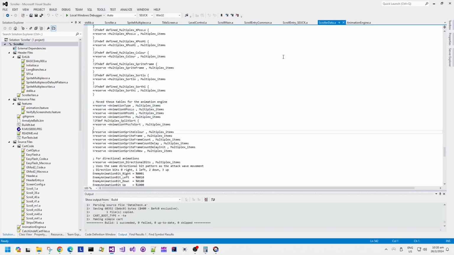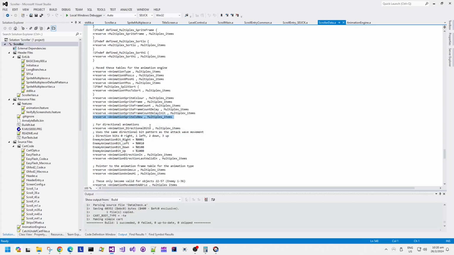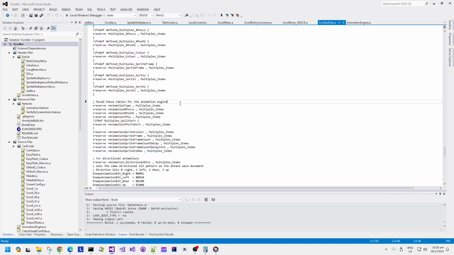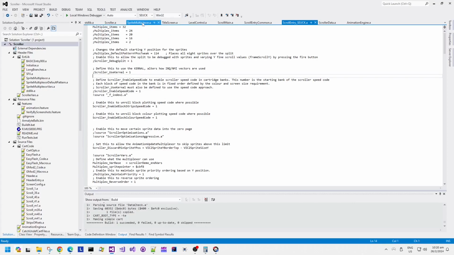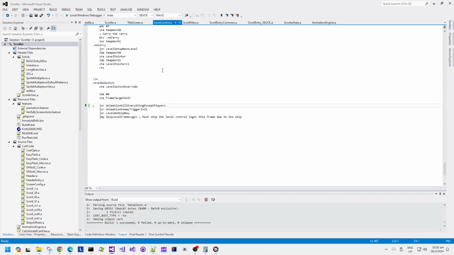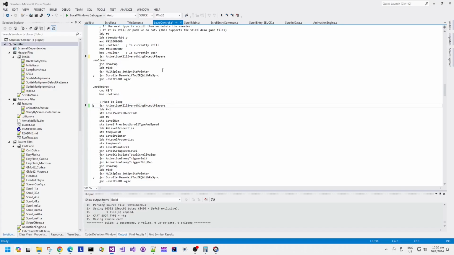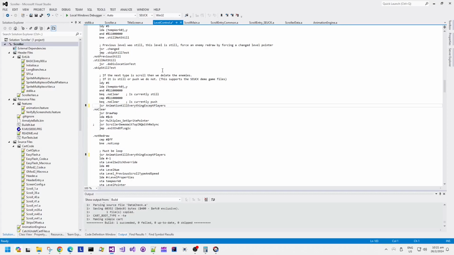So basically we have a whole bunch of tables in memory for the type, frame count, frame delay, frame initialization value, the sprite color, whether or not the sprite is new, all of that kind of stuff that is useful for an animation engine. Then basically every frame you tick your table of animation frames to animate them, and you figure out if they're moving or not, or you wait to be told if they're moving, and then if they're moving you apply the relevant directional animation frames.